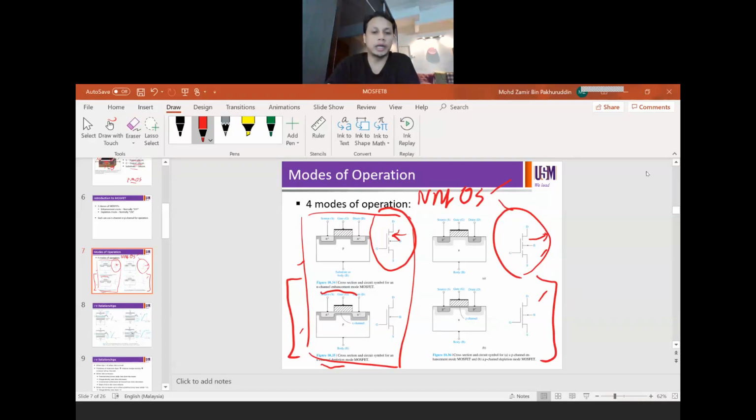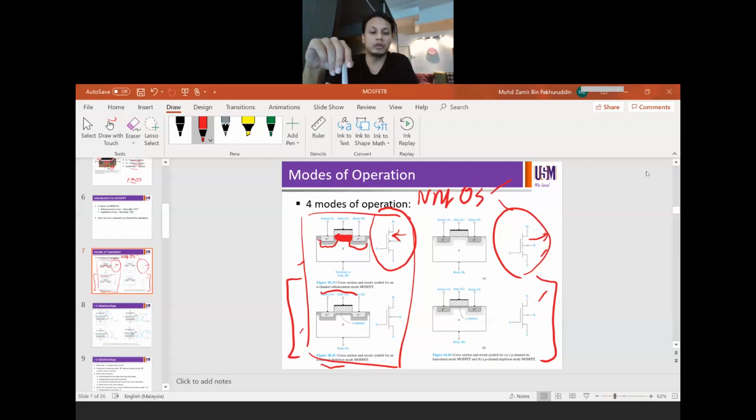If you look at enhancement mode on top, the channel here, the dark grey one, is actually induced. The channel between source and drain is called the channel. This is induced, so that means you need to apply a gate voltage to be able to get a channel. So the channel is not there yet. You need to apply VG, then only you will have a channel. On the other hand, if you look at the depletion mode N channel below, the line is already there. So that means the channel is already there, even though you don't do anything. It doesn't have to be induced, but it's there already.